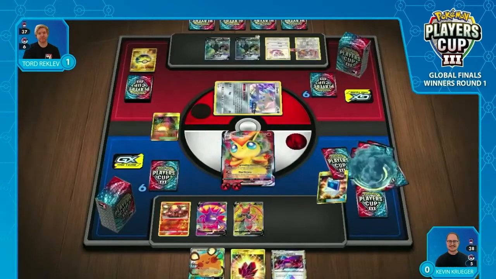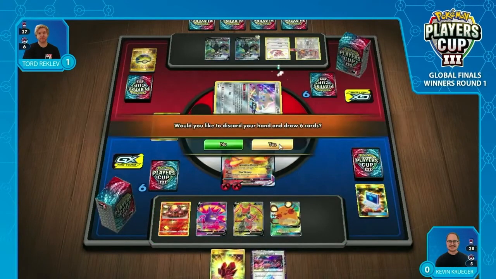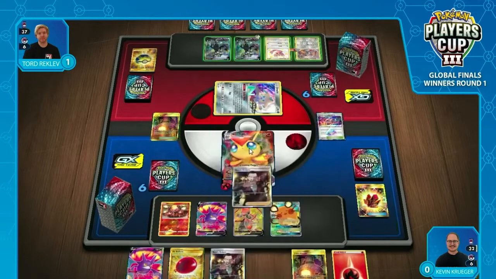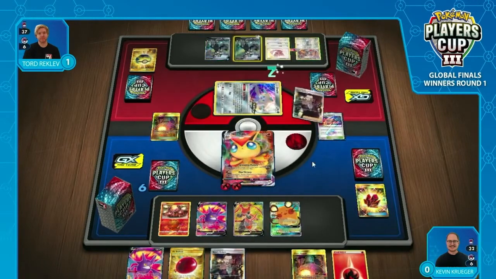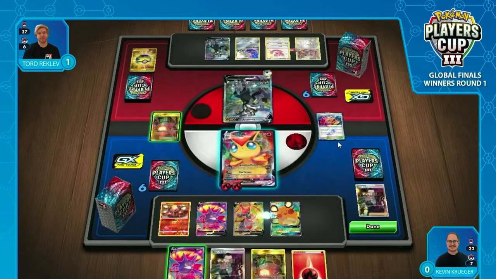Yeah, Boss's Orders is good. A backup Victini V would also be really nice for him, or trying to get to work on a Mewtwo as well. These are all things that you want to go for here. He is going to have to get rid of his Wondrous Labyrinth. We do see Boss's Orders come in, and there's a snap pick from Kevin. That's what he was digging for. He can VMAX now for an easy 2-prize swing.